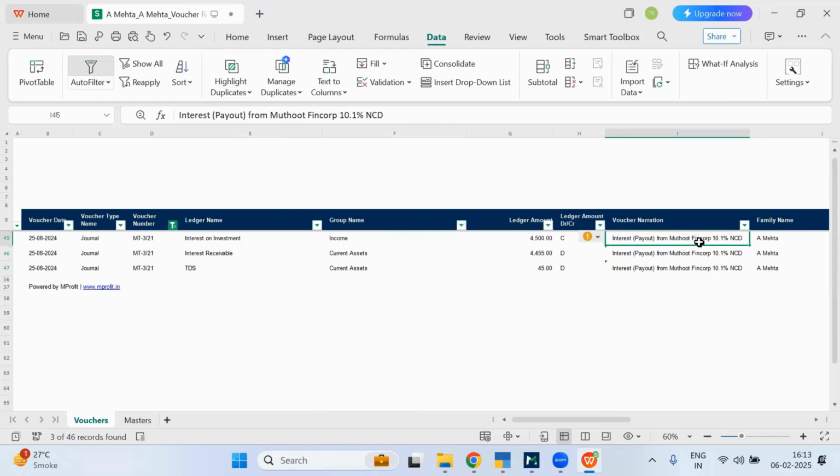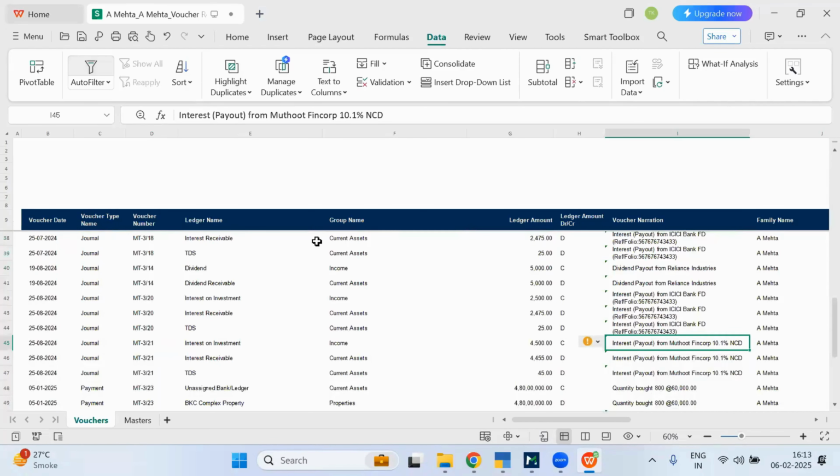This is basically an interest payout for the NCD, a bond. Similarly, if there is a fixed deposit interest, it will appear. If there is a rent income or a dividend payout income, it will appear in the voucher. So this report will be completely automatically created by MProfit. You don't need to obviously do any changes in this report. Just for the demonstration purposes, I explained the report.